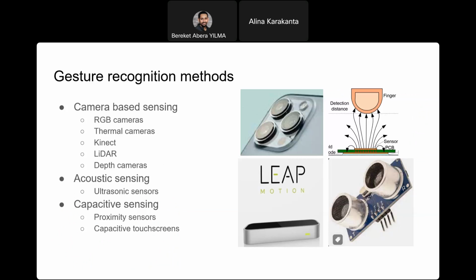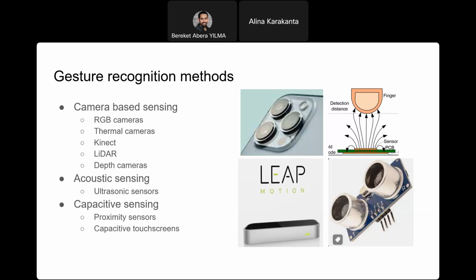But most day-to-day items are not built with interaction capability. For example, when I get close to the mic, I feel like my voice is not adjusting so much. If I could perform swipe up, swipe down gestures on this microphone, then it would be better. But this mic is not built with this capability. What we want to do is make any everyday object interactable. So we are using millimeter wave radar to do so.